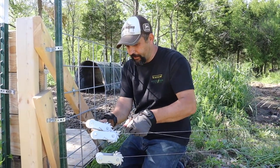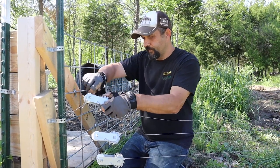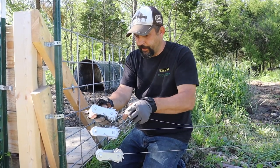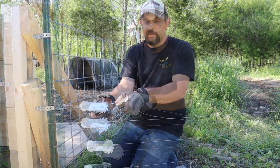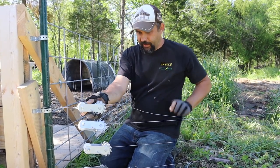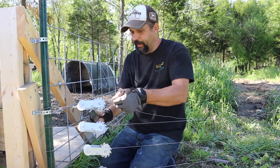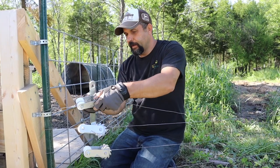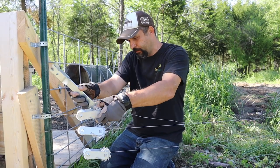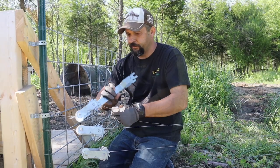This is the last piece of wire. So for these tensioners, the wire just slides through. Just make a little loop on the end there and it comes back through again. And these are basically kind of like a ratchet strap. So as you wind it, it's got a ratchet on there so it doesn't let it come back out. So we'll just wind that up tight, and then we'll go back and we'll tighten all of these really nice and tight. Get a lot of tension on all of the wires.